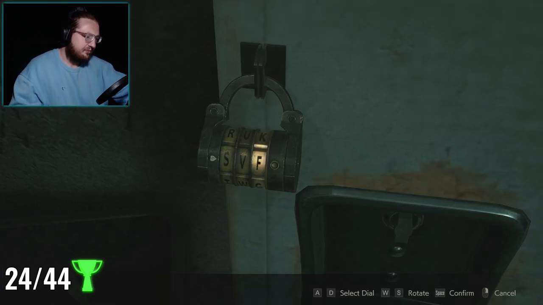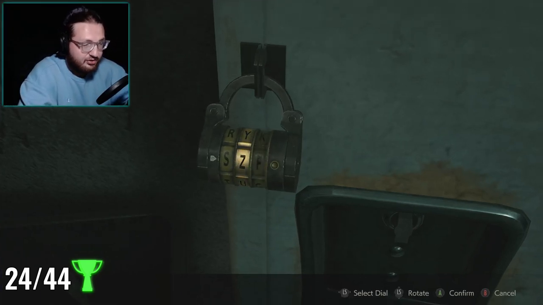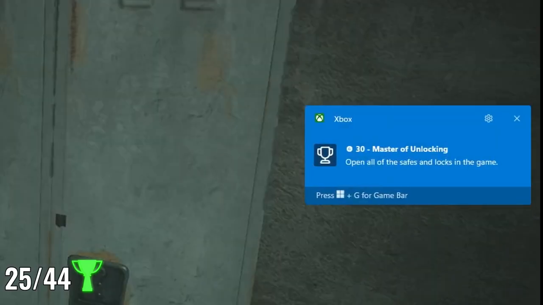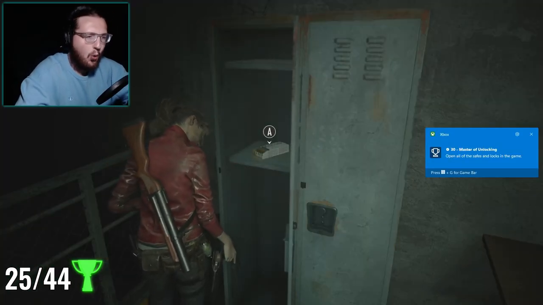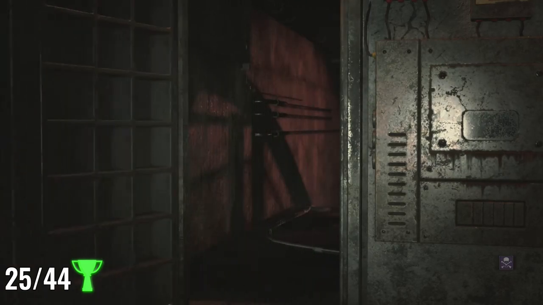Unlocking achievement. Okay, SZF, and this should be our final lock and should get the achievement, the Master of Unlocking or whatever, I think. Pretty sure. There it is. Master of Unlocking. Open all the safes and locks in the game. Let's go. We once again complete the chess puzzle and head down to fight the second G phase.